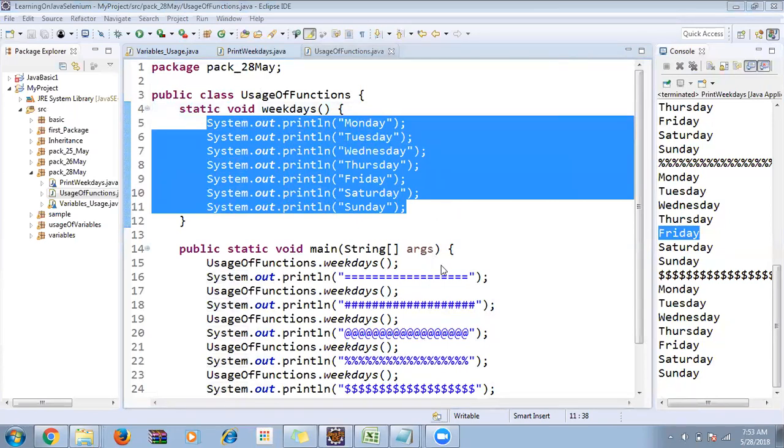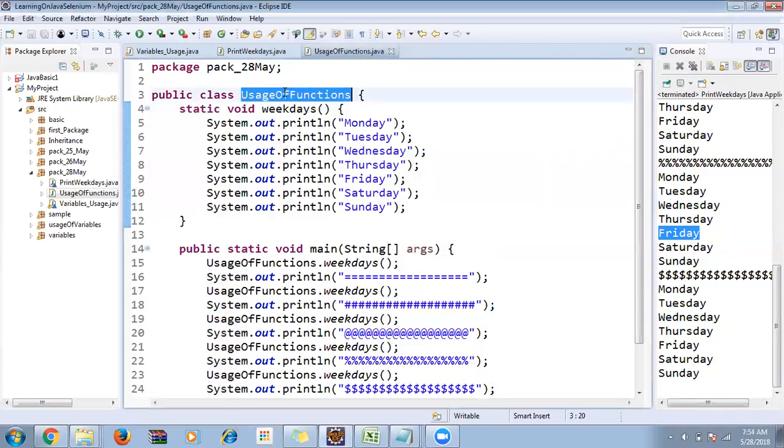Sir, if it is a static function, can it be called by object and also with the variable? Correct. Static functions can be called with the help of a class name. The best standard practice is to refer by a class name. It can also be called with the help of an object name, or directly by the method name.